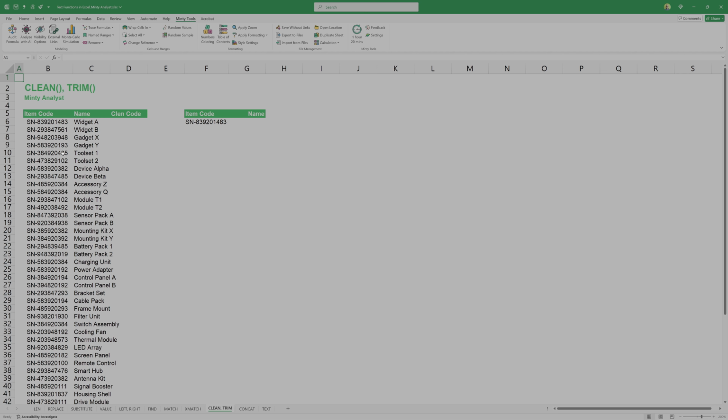For CLEAN and TRIM, you see here that we have a list of item codes and their names, and I have an item code here and I want to find the name. Okay, let's use XLOOKUP. We're looking for this, and we're looking within column B where we have our item codes, and we want to return column C, the name.